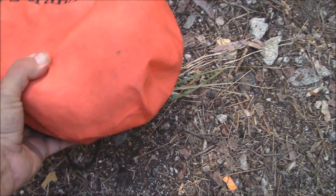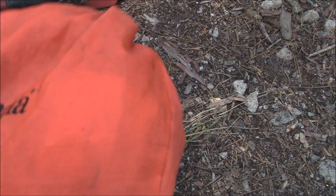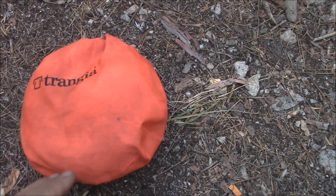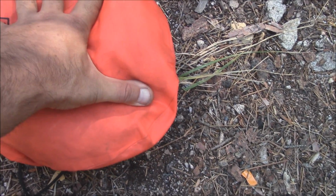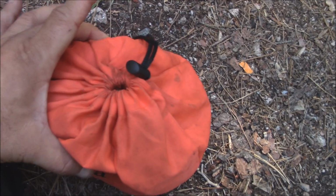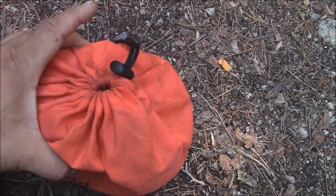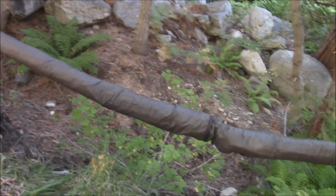There it is. I would say it's probably in the 1.75 pound range. But that's a two burner stove, two-person setup, so that isn't bad. And it's about 9 inches in diameter by about 4.5, 5 inches thick.